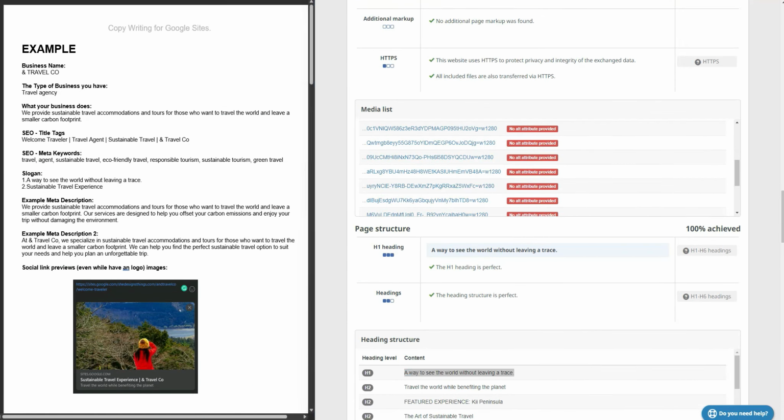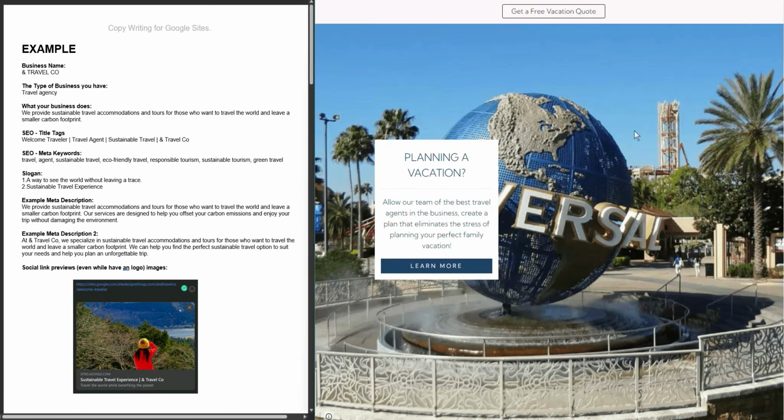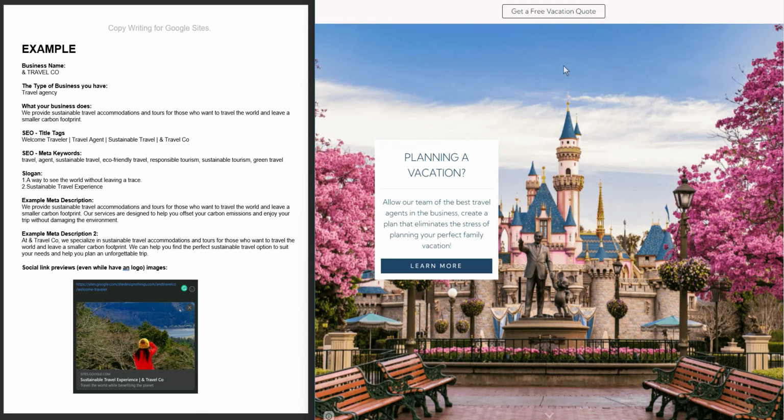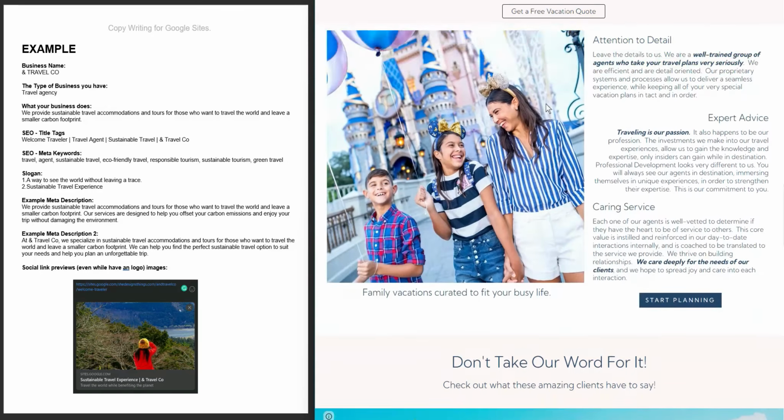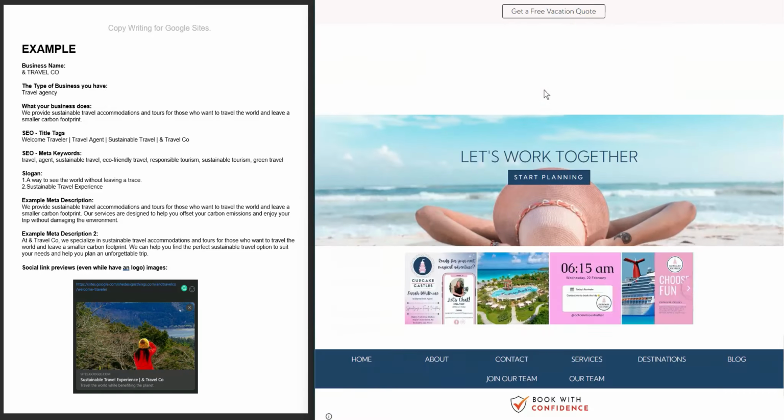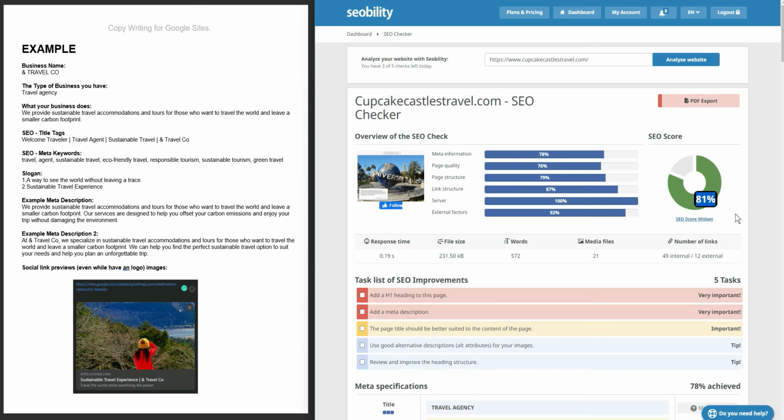And for an example, once more, we have my client, who is Cupcake Castles Travel Company. And we are using the hidden links, I hid all the links because there's literally a bunch of pages. I think there's over 100 pages in her site. And then what we decided to do, if I can show you, here we have it, 81%. And it's going to just get better since I am regularly checking and updating it based on the latest information from Google.